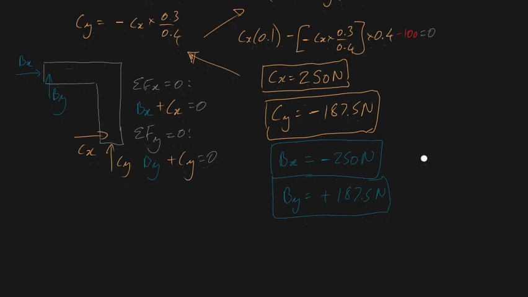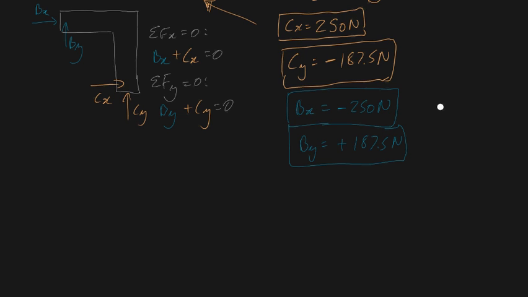Now we're going to do the exact same thing for our pin supports at A. Let's quickly redraw that free body diagram again. So we've got Ax just here. We've got Ay just here. Remember, because we've assumed C was in this direction in our first free body diagram, that Cy must be down here and Cx to the left here. And we've still got our moment just there.